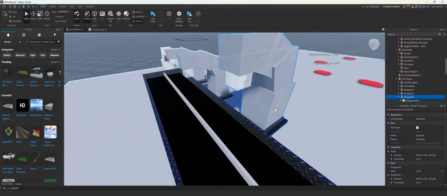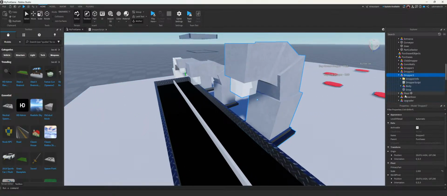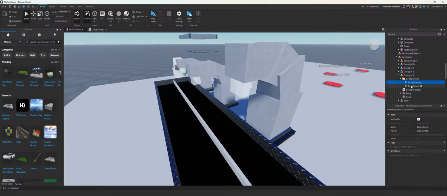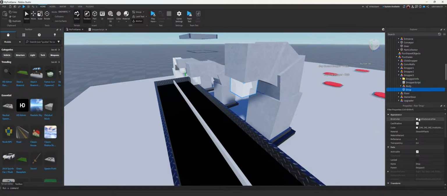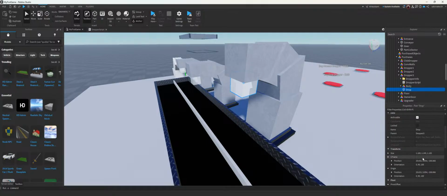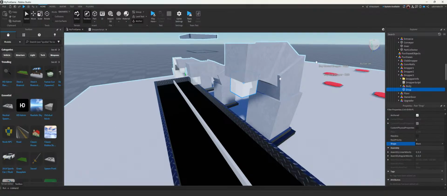So how do I make it drop the cube that I want it to drop in? Drop value. This is the dropper, so okay. So how do I make it drop a certain type of thing?